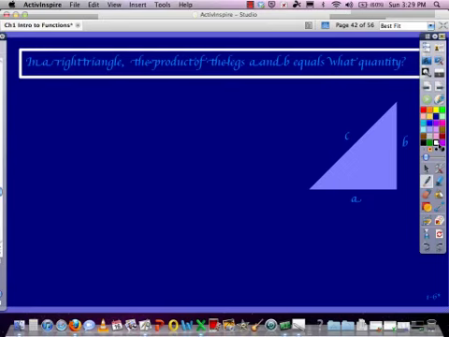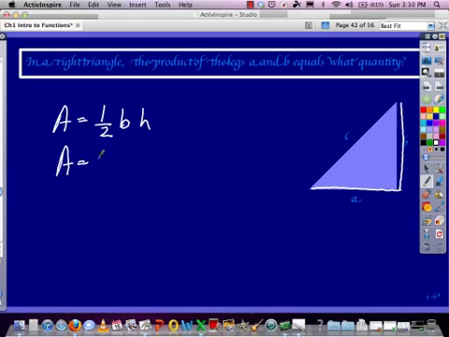So if you look at that triangle, we know the legs a and b are values, and those are also known as the length and the width, the length and the height in a triangle. So I think we have the formula area equals 1/2 base times height. Normal formula we should have memorized. So if we look at this formula and quickly change it, the area of a triangle would still be equal to 1/2, but our base in this triangle is little a, and our height in this triangle is little b.